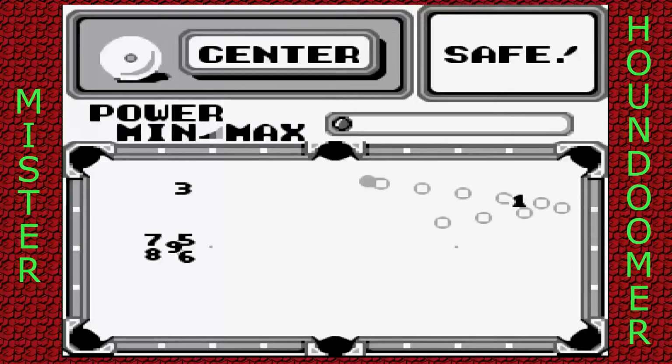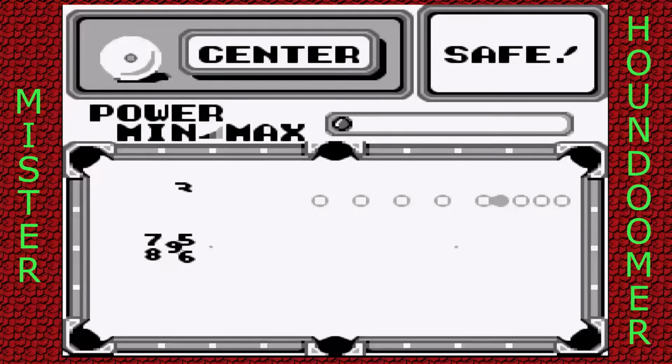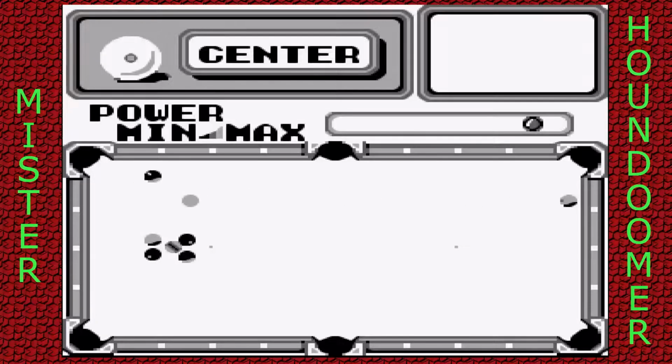Well, why are you moving so fast? I'm trying to... Okay, stop that. It is being very difficult here. I really want this one ball to go in the pocket. But it is not cooperating very well. Alright, fine. We're gonna go for this three ball. I am terrible at this.